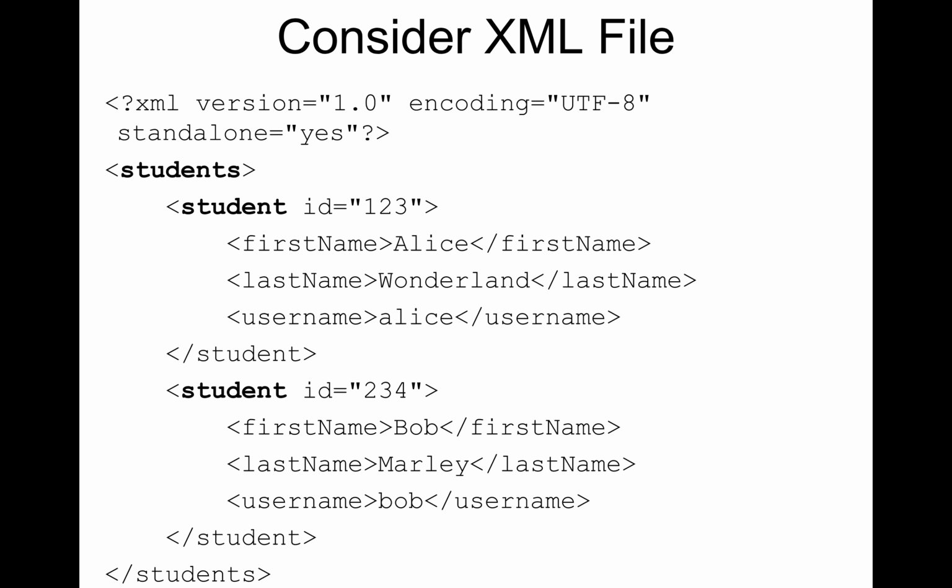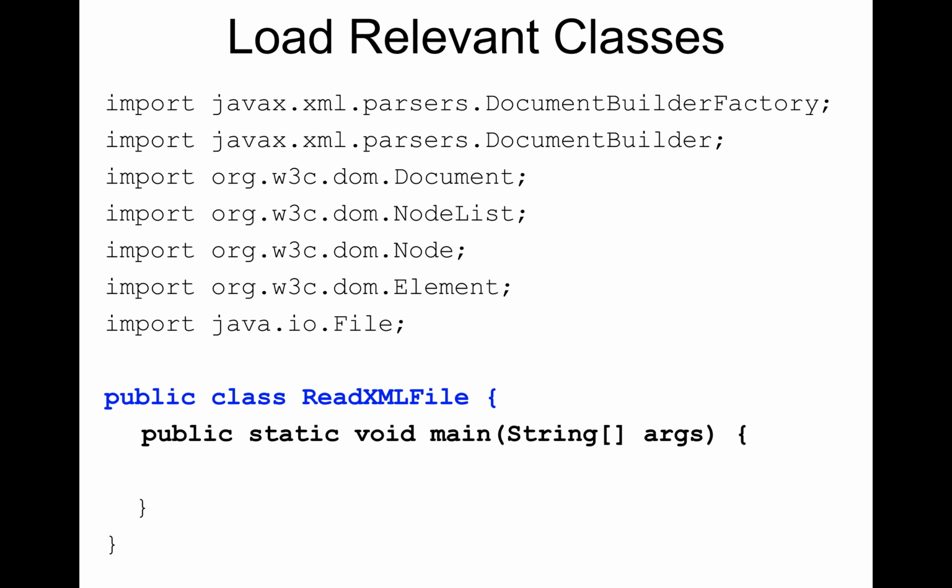That has no dependencies. And we see that the schema is that it has a root element of students, okay, and then internally has 2 student instances stored in there, right? And each student has a field such as first name, last name, and username, and one attribute that defines the ID of the student, 123 and 234. Right? It's a very simple XML document.